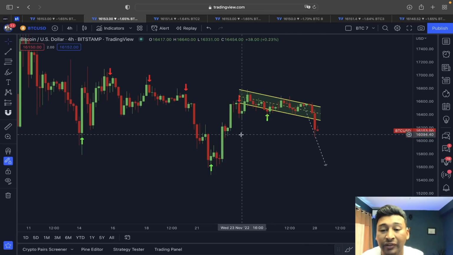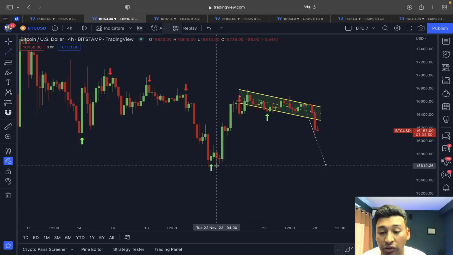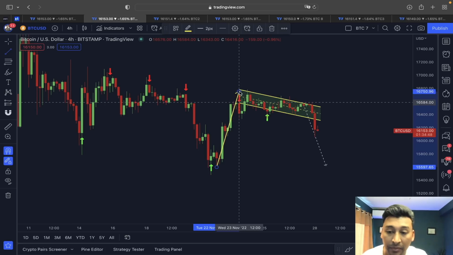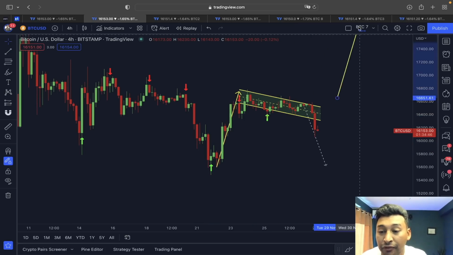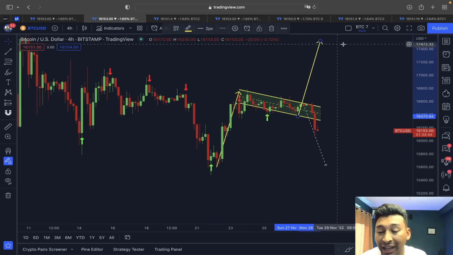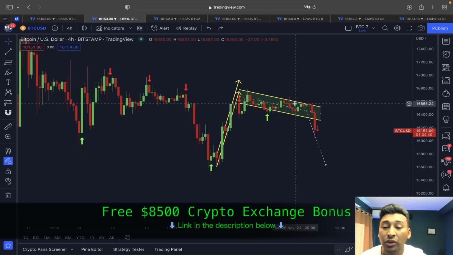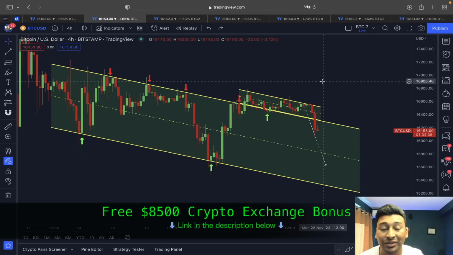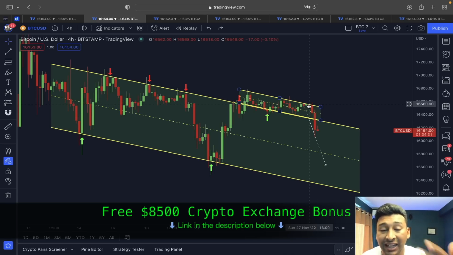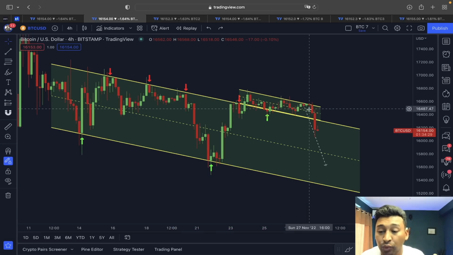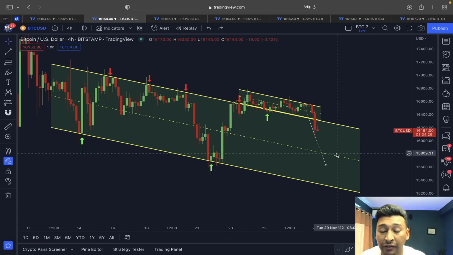But for this bull flag to play out and for this trend continuation to happen here like this, I showed you guys before we see this impulsive movement playing out like this, we have to overcome the immediate short-term resistance which we had around 16,600 range. But if we fail to break above that key line, then please be careful. We could be re-entering inside this descending channel and we could also see a free fall type of movement, and this is also what we are witnessing right now here in price action of Bitcoin.